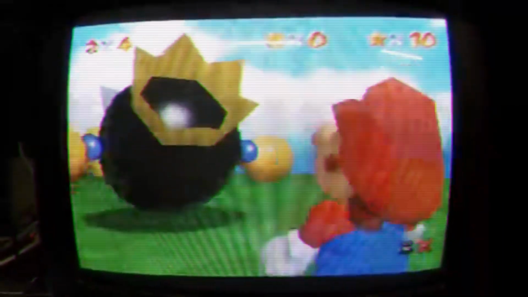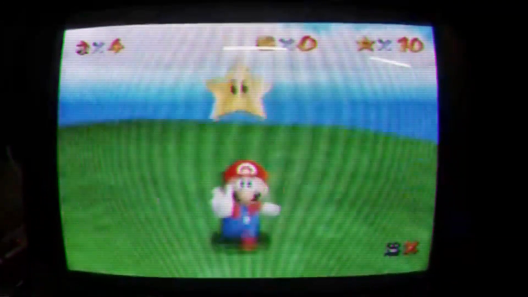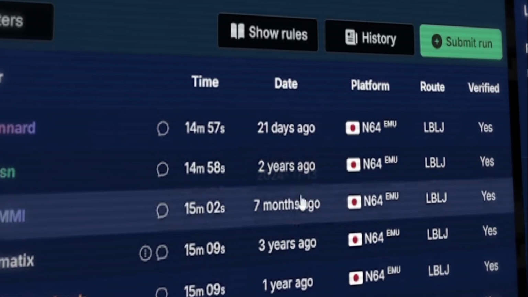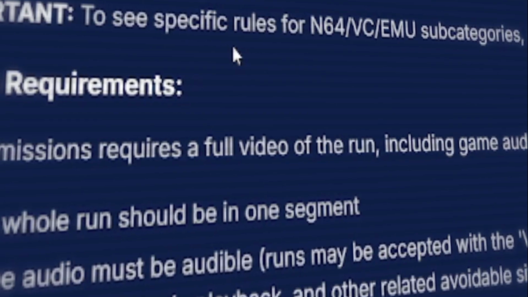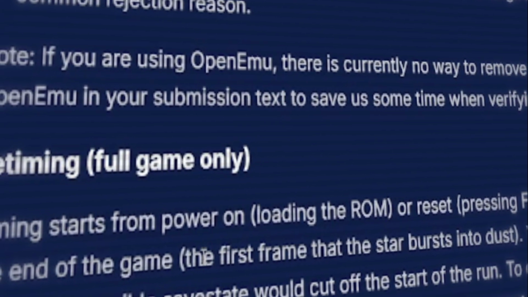So now I was sitting here with a choice. I could either stick with what I know or switch ROMs, completely change my timing on the tricks and try to squeeze out an even better run before the clock hit midnight. But there was one more thing that I hadn't accounted for. Another detail that up until now I had completely overlooked. The timing rules for emulator runs.